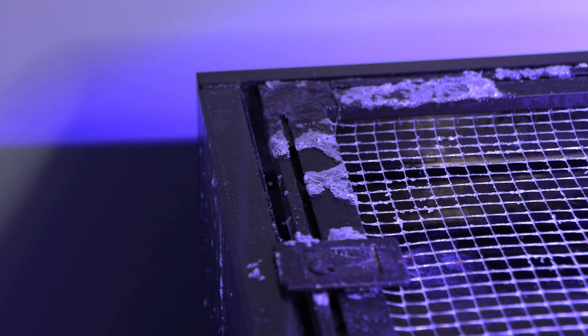One thing to keep in mind: a lot of lights can be moved up and down, closer to the tank or a little further away, so keep that in mind if you need to adjust the PAR in your tank. Also, consider how a mesh lid on top of the tank can affect lighting levels. If it gets dirty with salt creep, buildup, or dust, that could definitely affect the amount of light getting through. So make sure to keep up on cleaning and keep those PAR values handy for the future.